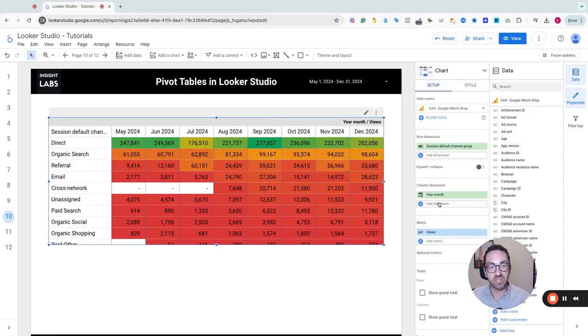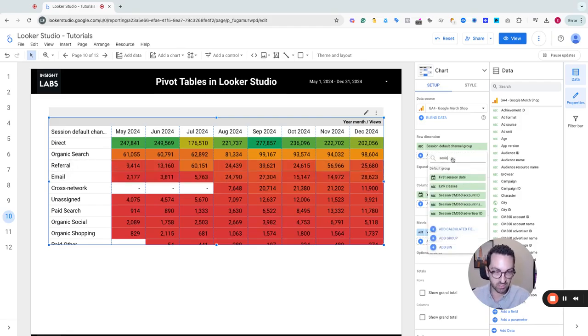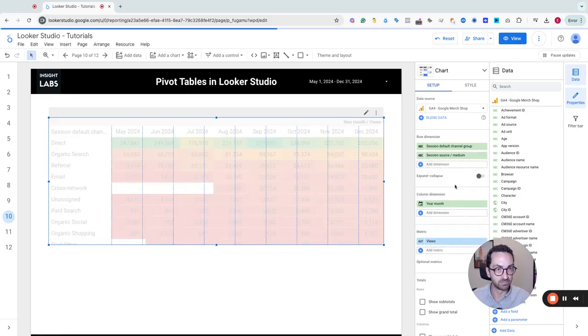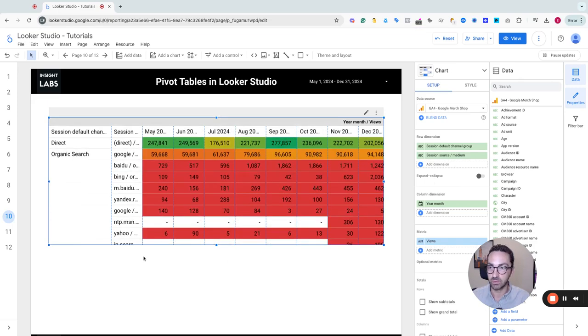So pivot tables are useful with the expand and collapse functionality. So not only do we want to see those default channels, but what will be the source and mediums of those channels as well, right? So let's add the session source and medium. Good.